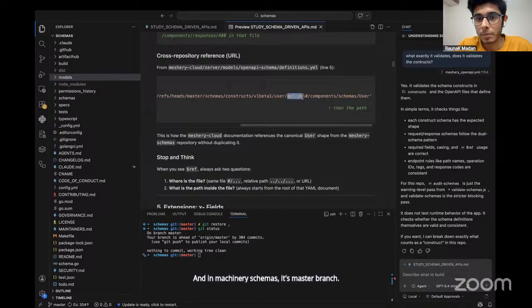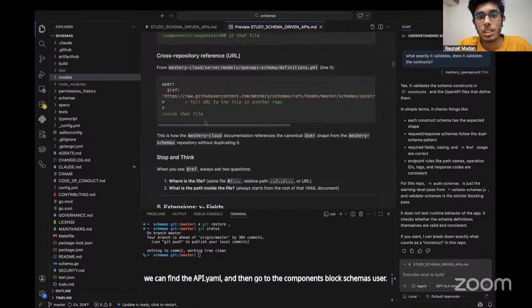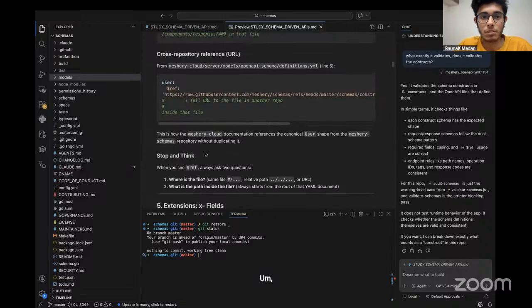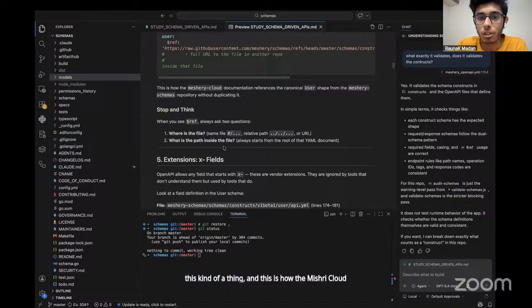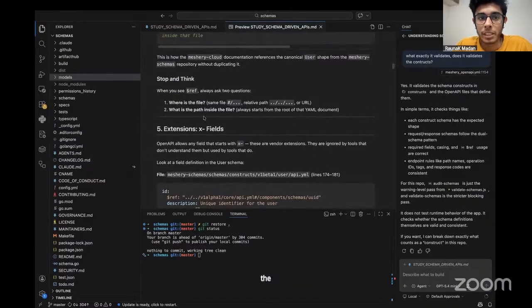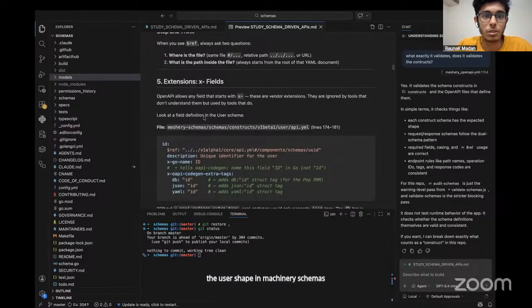We can find the api.yaml and then go to the components block, schemas, user. If we want to refer to our schema from a different repository, we can follow this kind of approach. And this is how the Meshery Cloud documentation references the user shape in Meshery schemas without having to duplicate it.